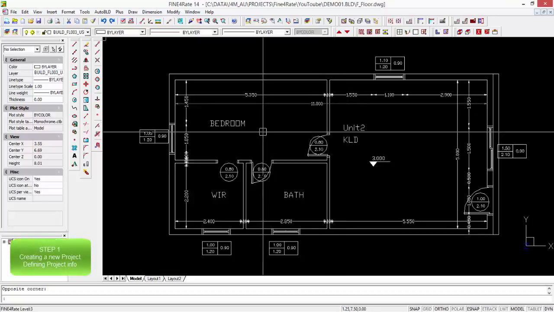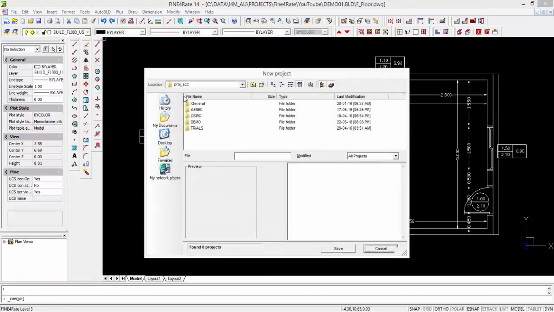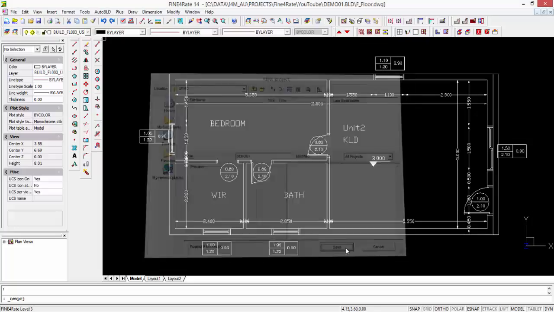Step 1. Creating a new project. We're going to use the command new project, and we're going to go to the directory or folder that we'd like and type the name of our project, say for this example demo01, and save.